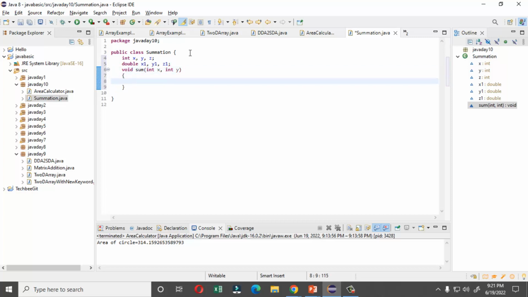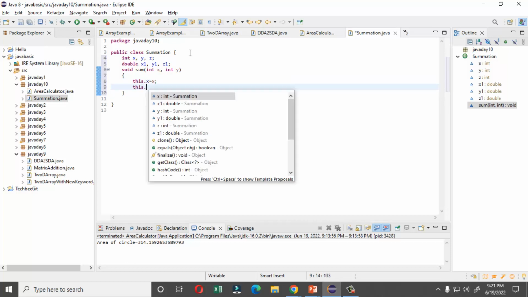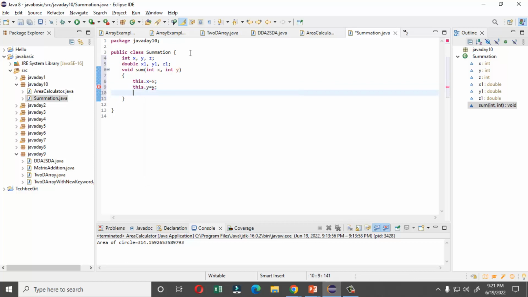Now here I have taken two variables, and I will assign these. First this.x equal to x, and then this.y equal to y, and then z equal to x plus y.